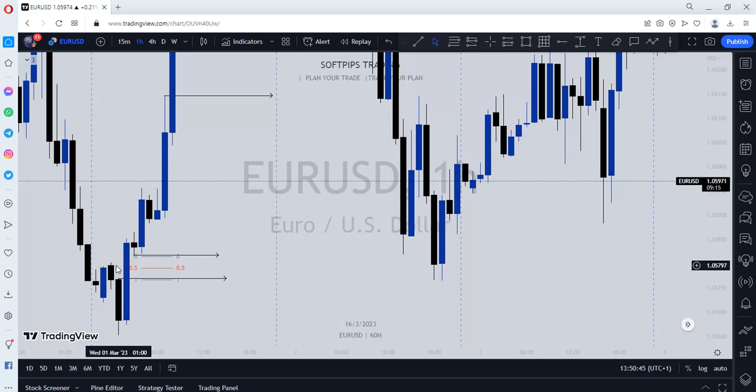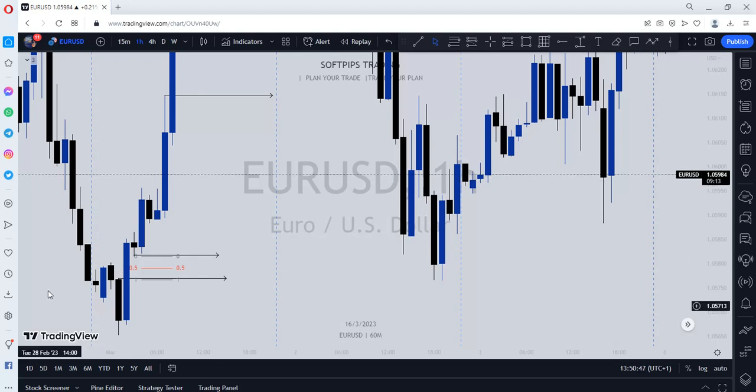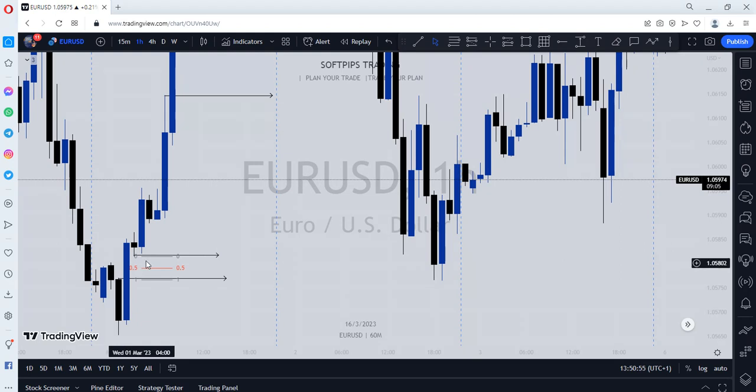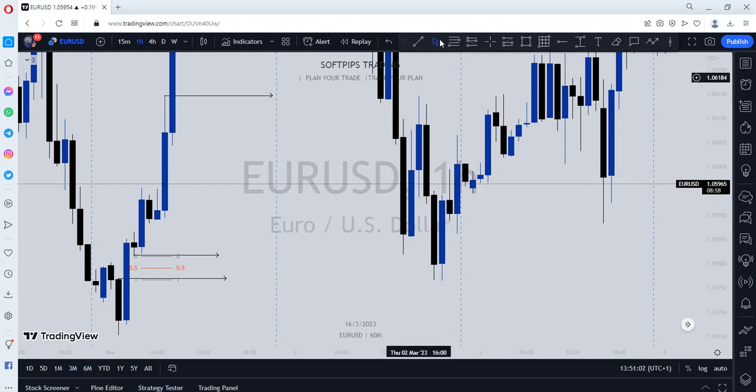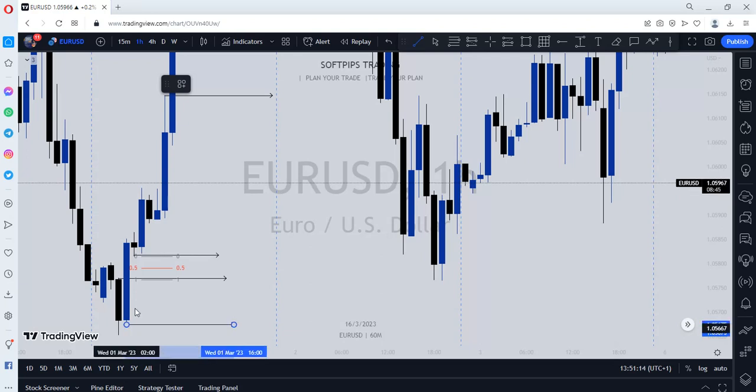You understand? So that's why most times you see somebody waiting for the order block, and maybe the person went to do refinement on another block, and the market moved without him or her. So the first entry will be here, the second entry here, and when it comes to SL, here is supposed to be your SL. The bottom of the low of the candle that created that move is where your SL is supposed to be. This is where your SL is supposed to be.